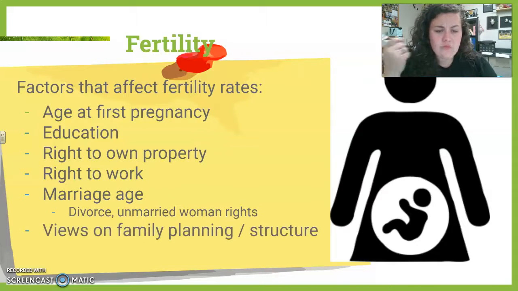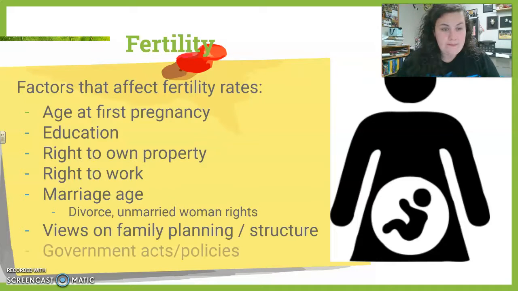So, also, views on family planning and structure. Are you allowed to do family planning? Are you allowed to say, I don't want to have a baby this year, so we're going to use condoms and birth control? Like, are you allowed to do that? A lot of places on earth, you're not allowed to do that. And also government acts and policies. Are you allowed access to family planning material? Are you allowed access to abortions? Are you allowed access to adoption agencies? Stuff like that.